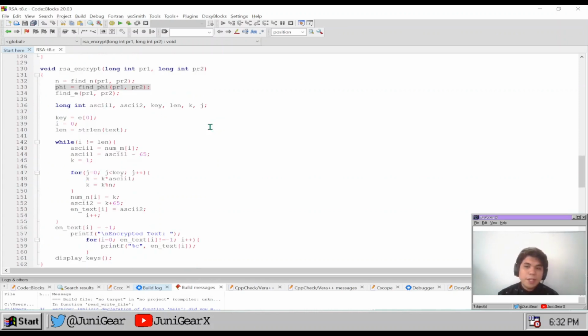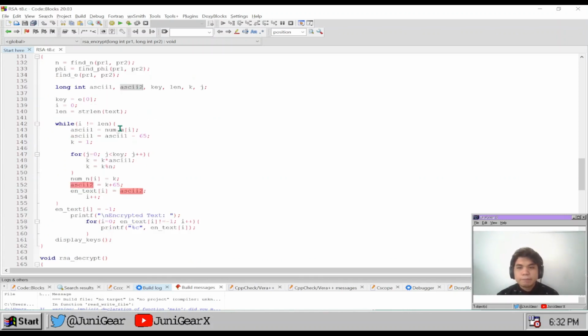Because we're gonna encrypt a string, we're gonna initialize ASCII codes, 1 and 2. The 2 is temporary data. And we're gonna use len, the key, the len, the K, and the J.